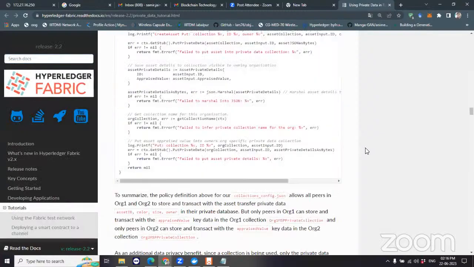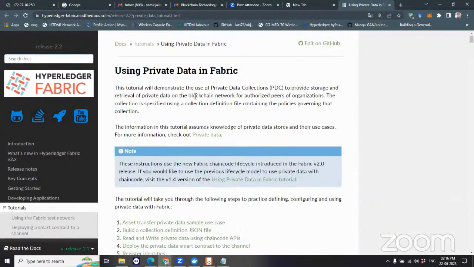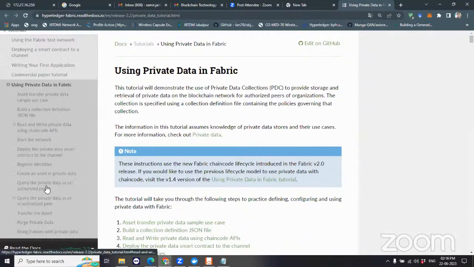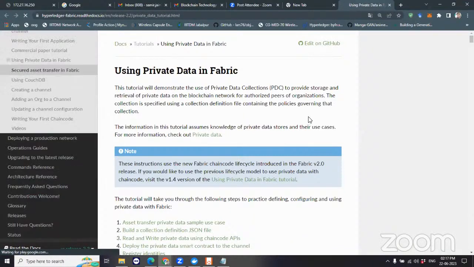So we have completed this whole private data fabric. Now we will see how we can do secured asset transfer.